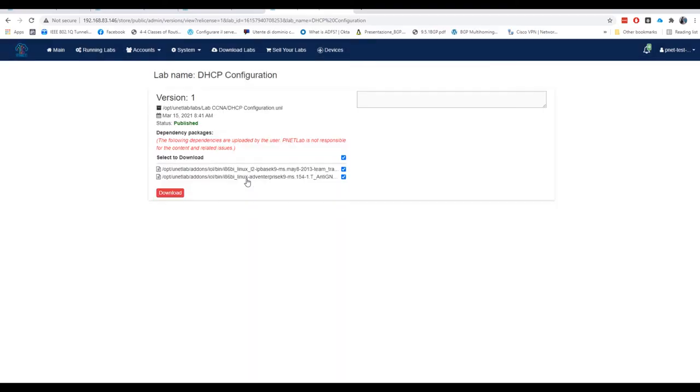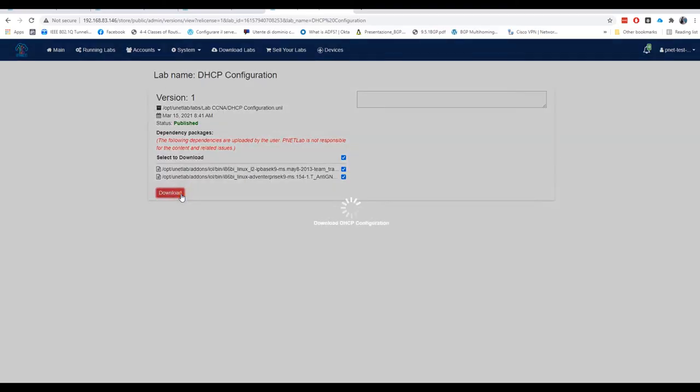And I will add other little things on this video eventually, if someone wants to do what I'm doing with PNET on cloud. So just wait, because it's one megabit of lab, and it's downloading even the image for your lab. Then you can use, of course, the feature if you want.